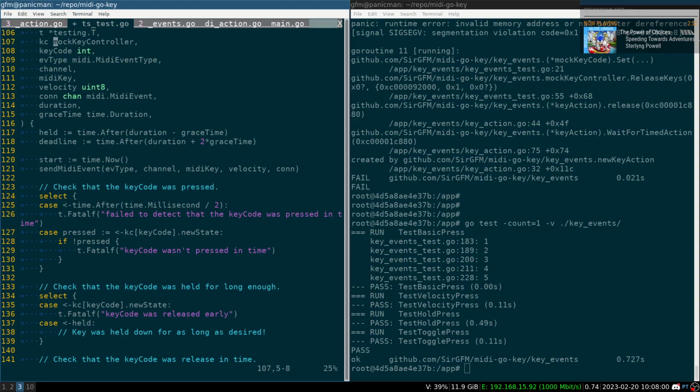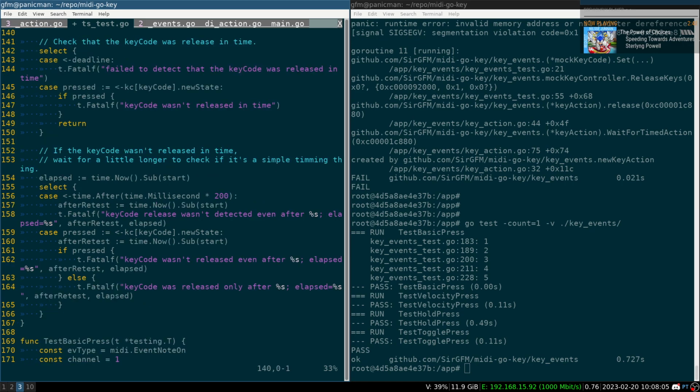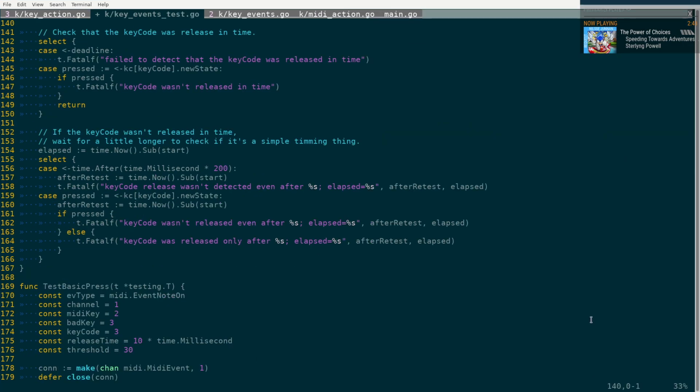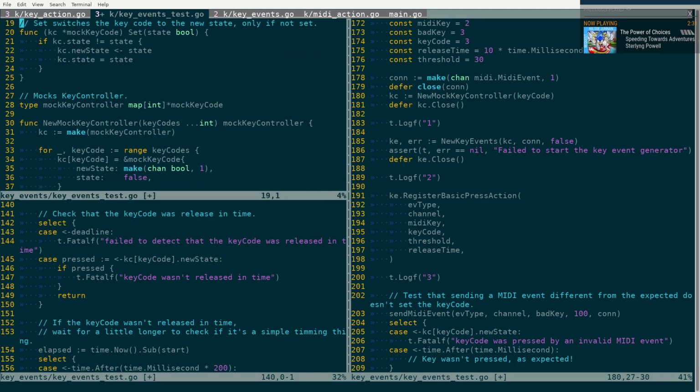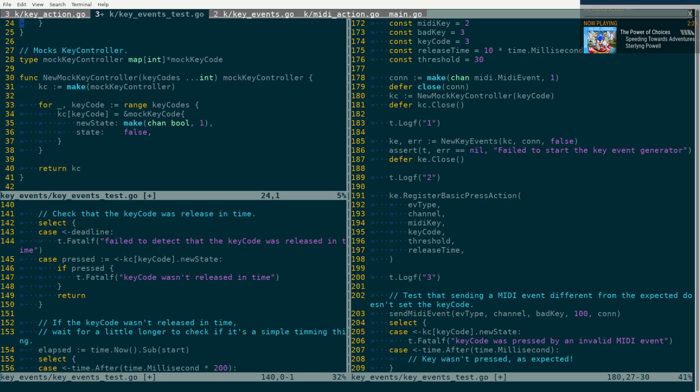I sent a key code here, which is supposed to be the same key code that I've registered up here. And when a key code is registered, the microcontroller key code, it adds it to the map.